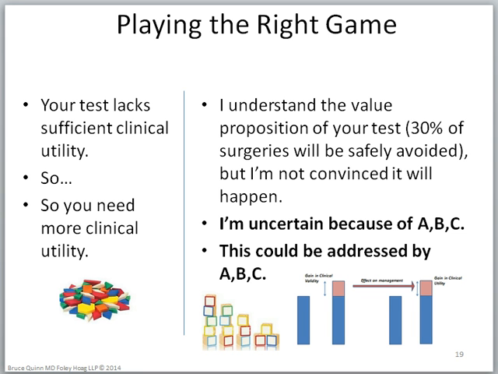If we've gotten this right, we're closer to explaining the uncertainty and explaining the disagreements when we evaluate diagnostic tests, and that should help make a decision or point the way forward to what gaps in the information need to be addressed. If you look at something like coverage with evidence development, you shouldn't just vaguely say you need more clinical utility, so we'll cover something with coverage with evidence development, but rather there's a specific problem, like problem B, and we'll address it with a specific study, study B.